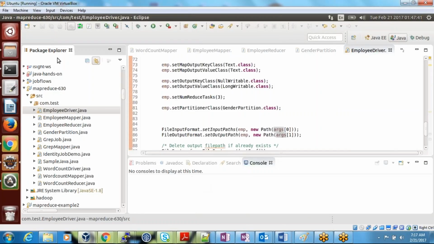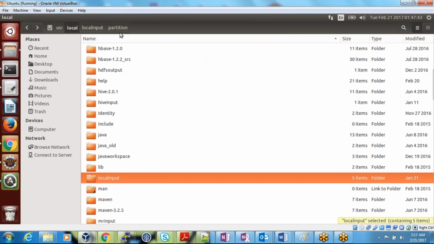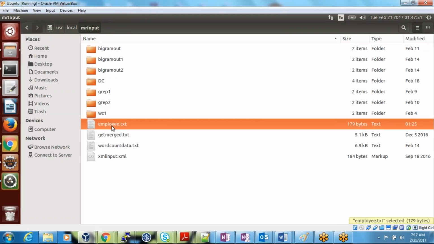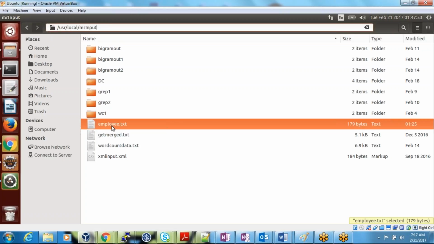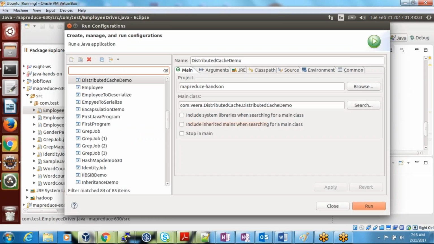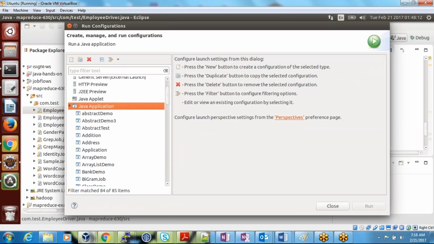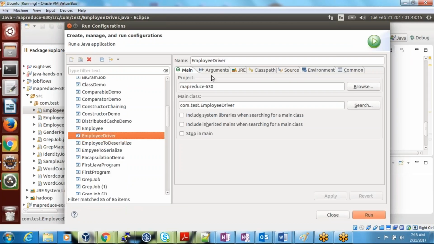Run configuration. Here, what is the MR input? In that I have employee dot txt. This is my input. Look at, if I execute in local mode, what will happen? If I execute this in local mode, what will happen? Employee driver.